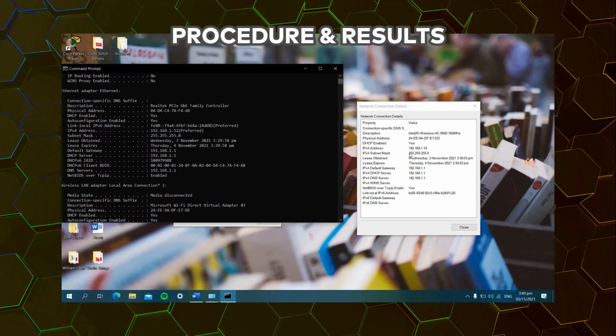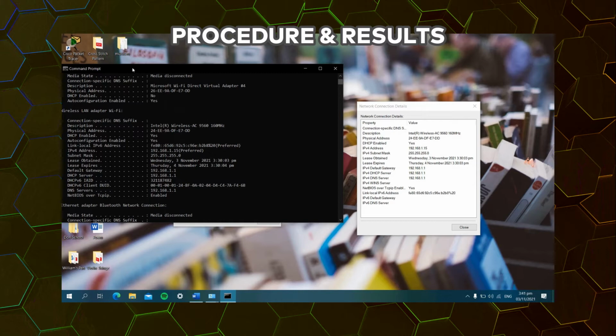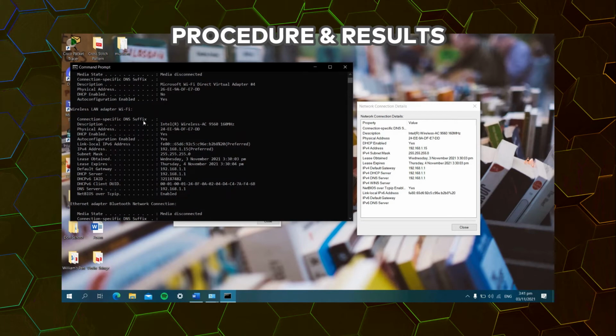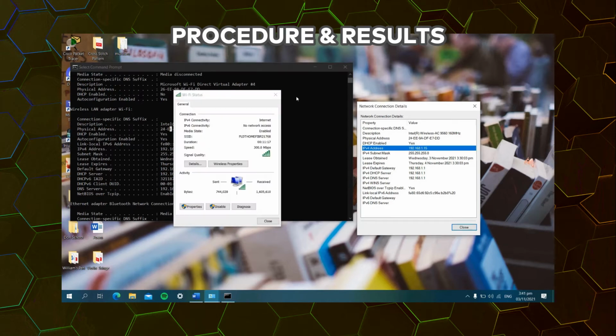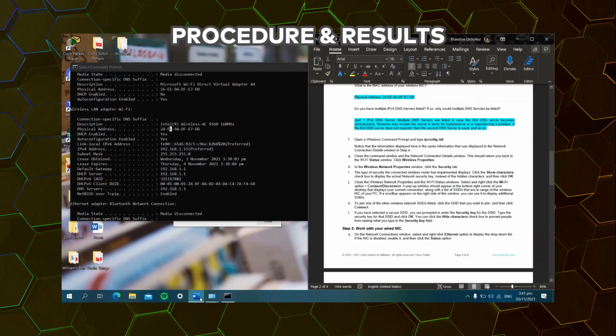We go to the wireless LAN adapter, or Wi-Fi. As you can see, the physical address is 24EE9ADFE7DD, which is the same as before. Also, the IP address is the same, 192.168.1.15, as we can see here. Our DNS server is also the same, 192.168.1.1.